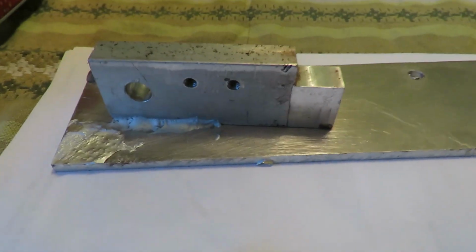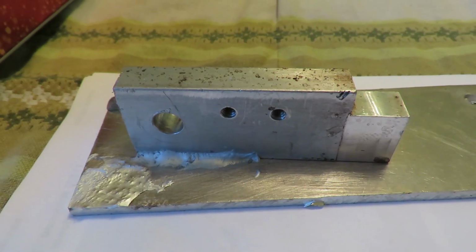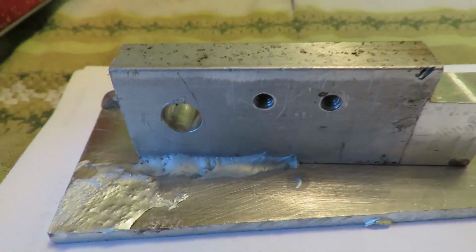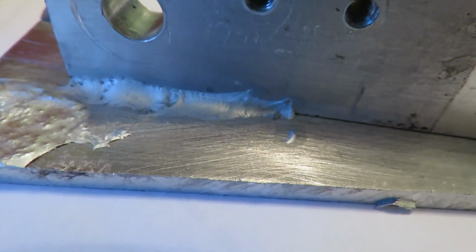This is when I tried out that new aluminum rod that you see on the internet, where if you can get it hot enough, you can attach metals together, different types of non-ferrous, I believe it is. It worked pretty good on this, but one thing I gotta make sure of is that you see how thick that is? And how thick that is?